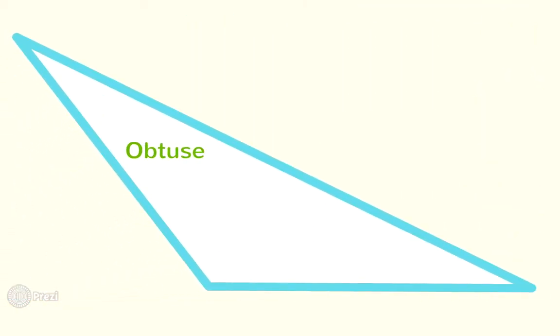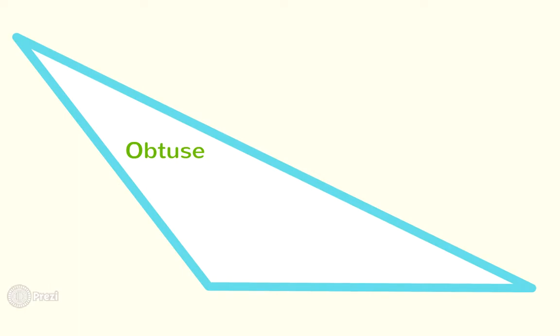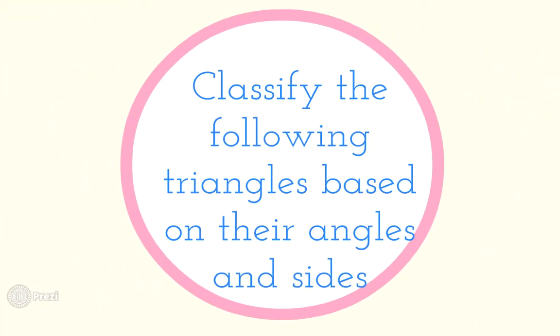And the last way to classify a triangle by its angle measures is an obtuse triangle, which means it has one obtuse angle in it. And again, like in a right triangle, it can only have one obtuse angle, because an obtuse angle is over 90 degrees, and if we had two angles that were obtuse, we'd already be over 180. So a triangle can only have one obtuse angle in it. All right? So those are the ways we classify.